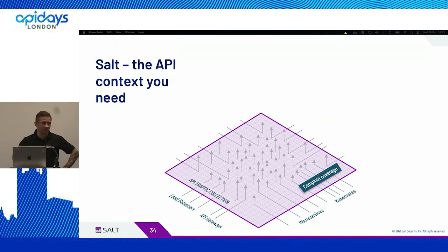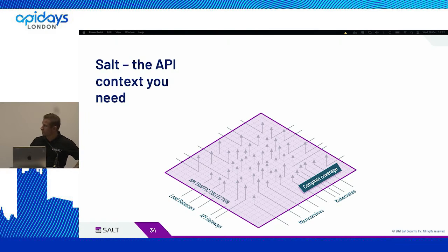Regardless of what the slides or the agenda said, I'm not going to present lots of slides today. It will be an interactive live demo of our solution or product. So hopefully a bit more interactive, a bit more exciting than slides. I will cover our architecture first, and then go into the demo, so you can see what we actually do with data, how we use it, how we visualize it, what you can see if you become a customer of Salt, but also just general information for the market.